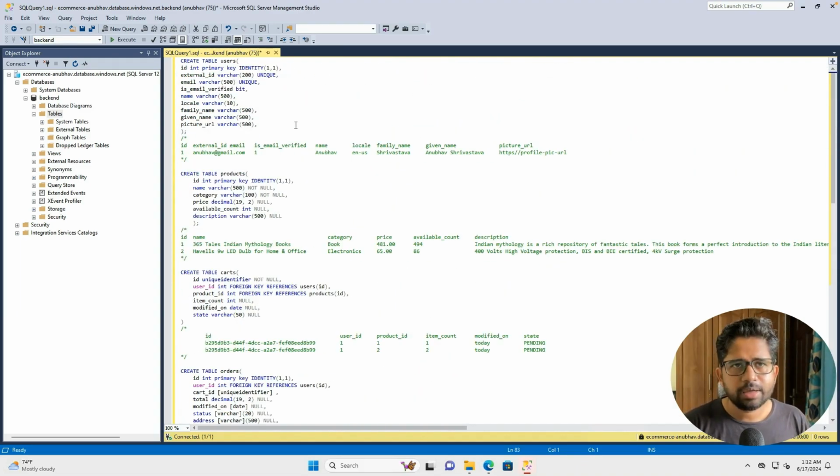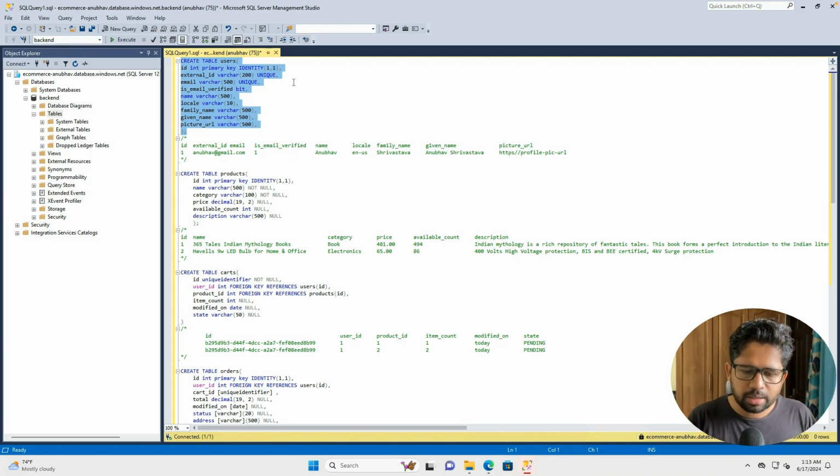Okay. So the first thing I want to create is the user. So the first thing is create table users. For example, what happens in my e-commerce platform is that the moment people log in successfully using Google, so that's what I'm using, the moment the login is successful, I'll create an entry in the database, that is, create user.